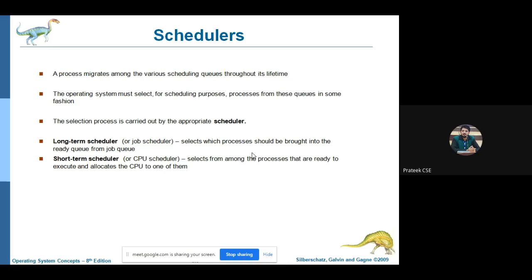उन RAM वाले जितने भी processes हैं, उनमें से किसी एक process को, because we are assuming a single processor system and in the running state we can have only one process at a time. So the CPU scheduler selects from among the processes that are ready to execute and allocates the CPU to one of them. So एक ही process choose करेगा CPU scheduler, but long-term scheduler यानी job scheduler एक टाइम पे बहुत सारे processes को new state से ready में ले के आ सकता है, depending upon हमारे RAM की availability कितनी है, कि हमारा overall system slow ना हो, it must execute as it is. So this is the task.